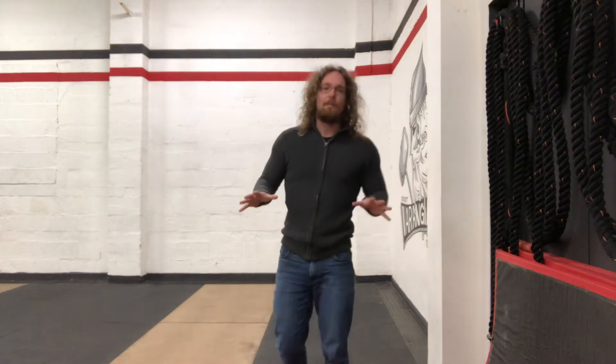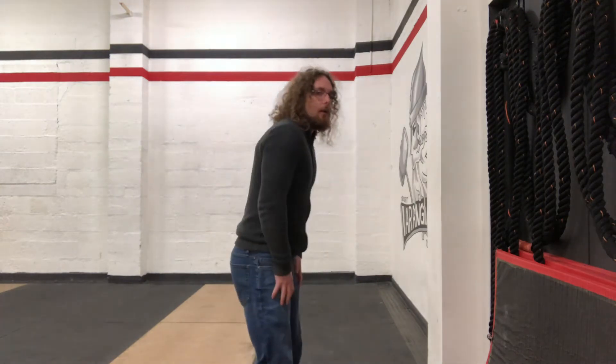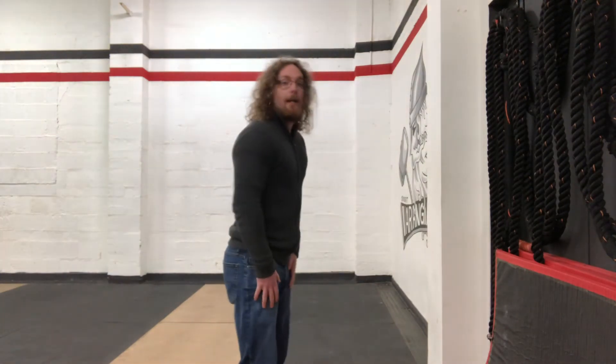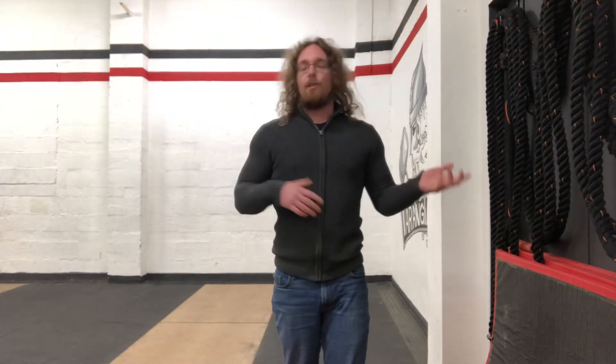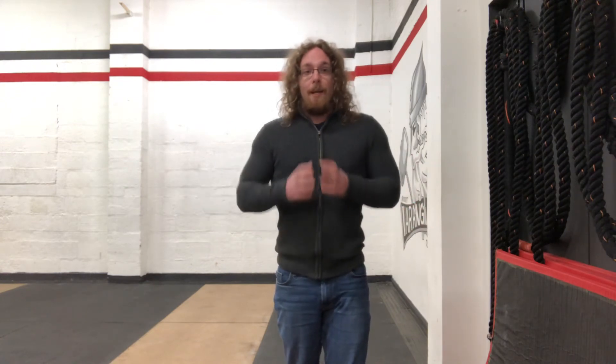It makes you feel good, gets the core going, gets the hips going. Great if you're really stiff first thing in the morning. One of the worst things you can do first thing in the morning is get out of bed and just think 'I'm so stiff.' You'd rather do something like this first and then be like 'I'm not so stiff,' and then go down and touch your toes and stuff like that afterwards. Something I used to find quite often whenever I used to wake up really stiff, but you can train yourself out of those habits if you move first thing in the morning.